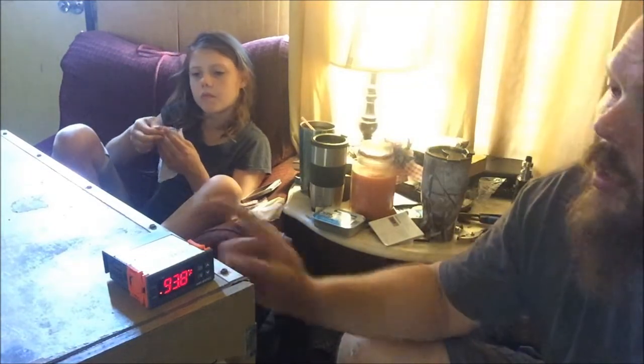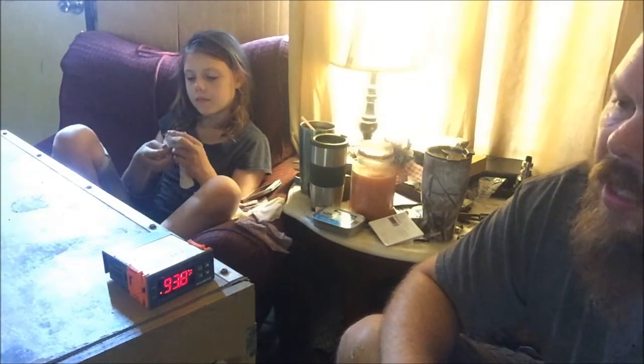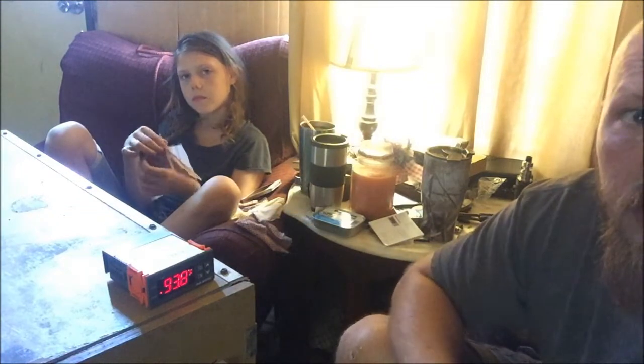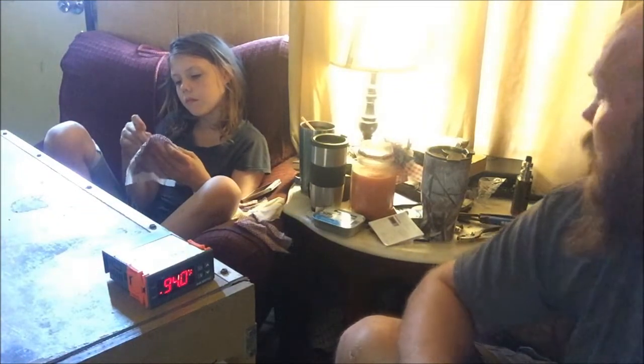But so far, everything's working out great and I'm really thrilled. This should improve the hatch rates and everything, and I actually have a bowl full of eggs that need to go in here.